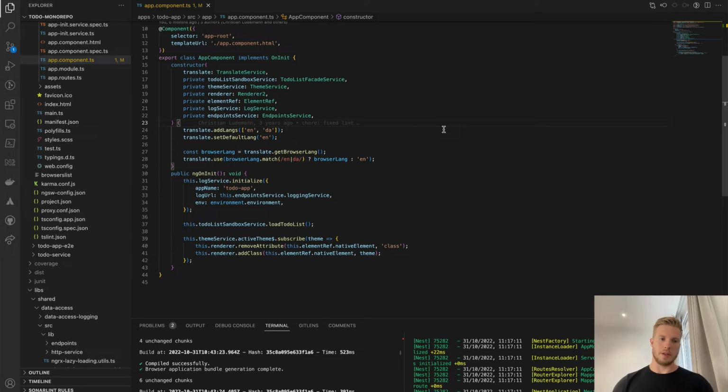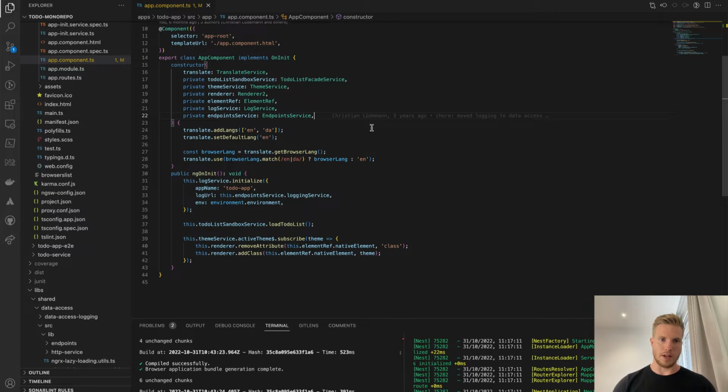Alright guys, in this video I'll show you how you can implement exponential backoff on your failed HTTP requests. So for example, if you have a flaky environment, it will keep retrying a couple of times, like for example 3 times, with a slightly longer, exponentially longer delay every time. So let's see how we can implement this.